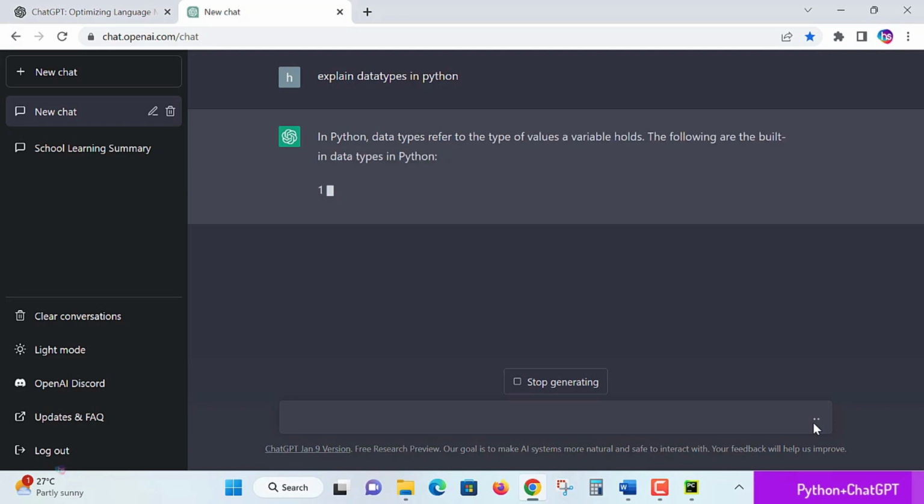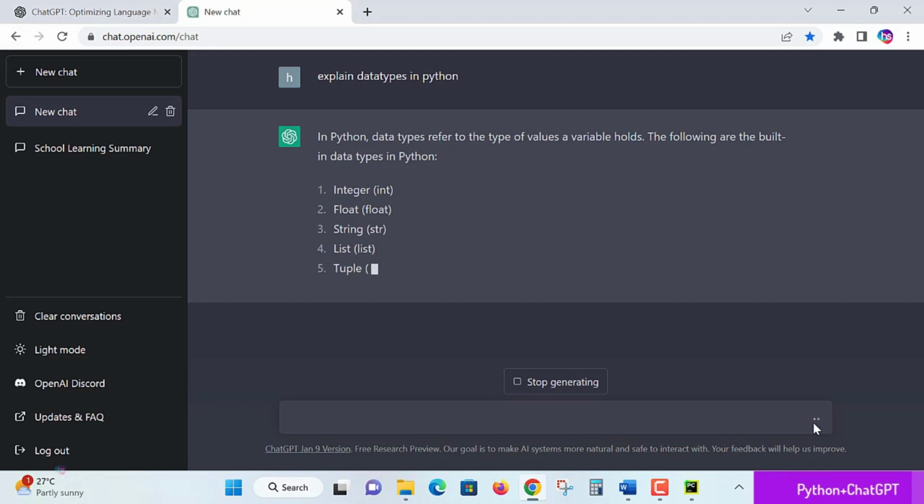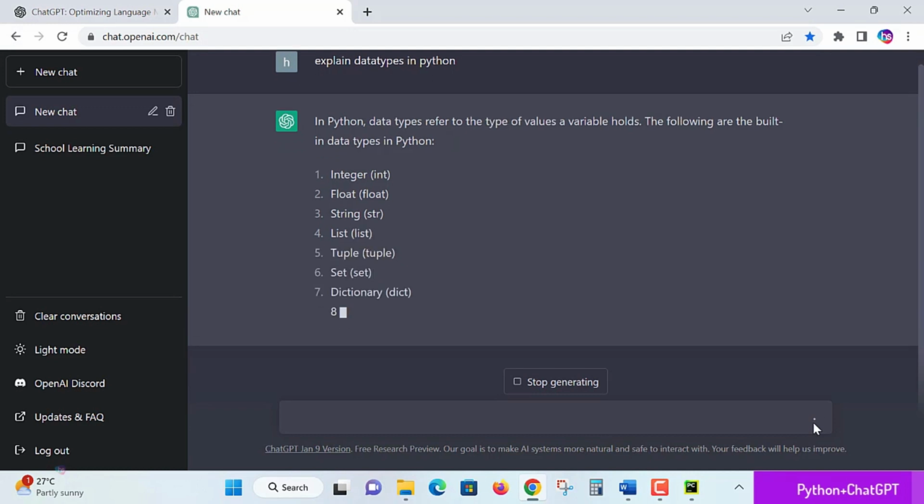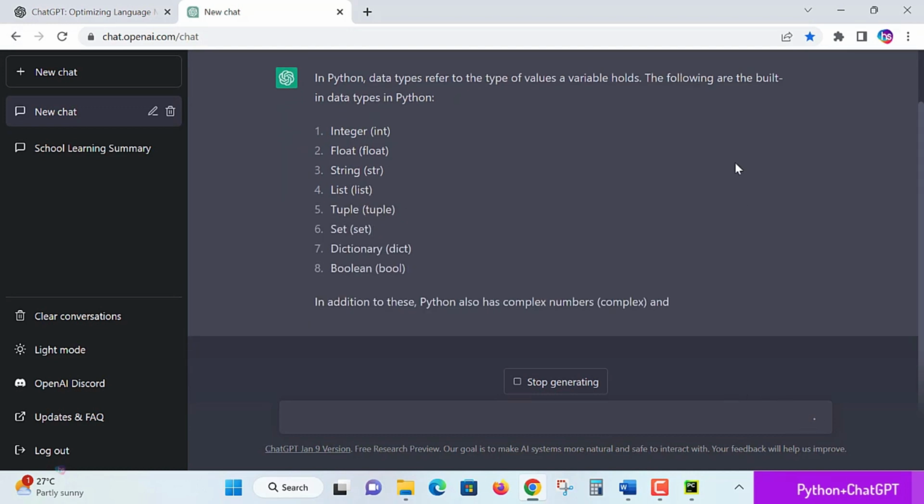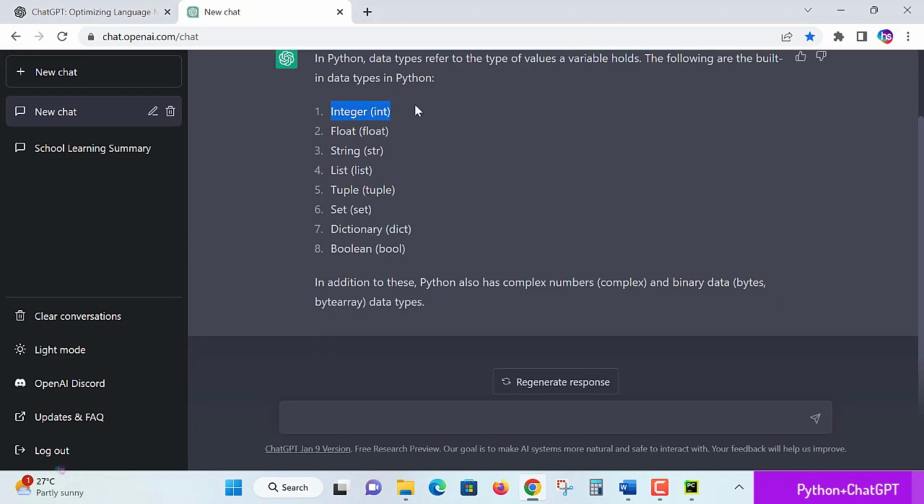In Python, data types refer to the type of value which is going to be held inside the variable. The following are built-in data types in Python: integer, float, string, list. List items are a group of items which are going to be added into an array. One more thing, it's a tuple, a set, a dictionary, and a Boolean expression.